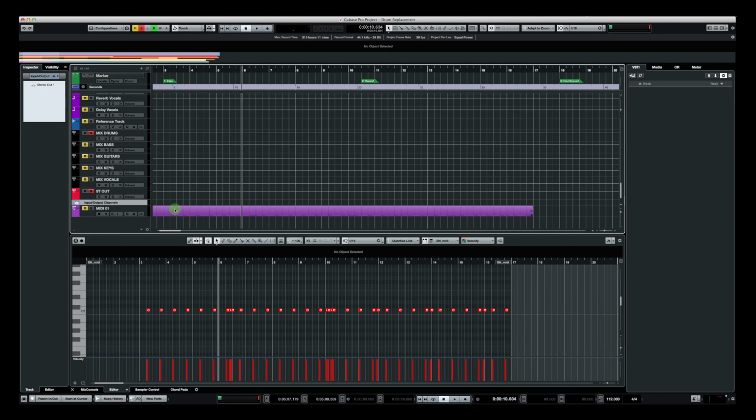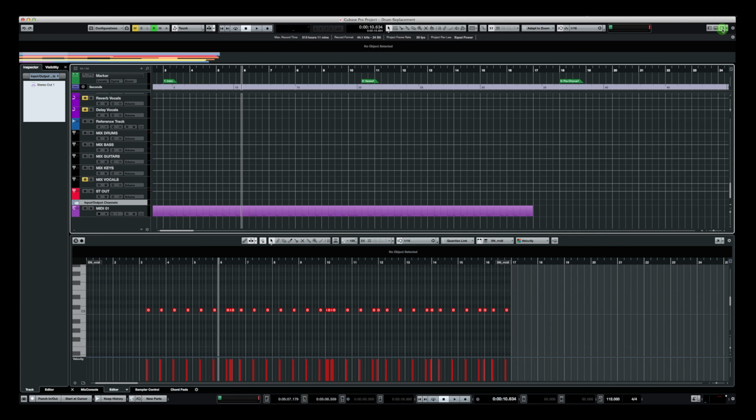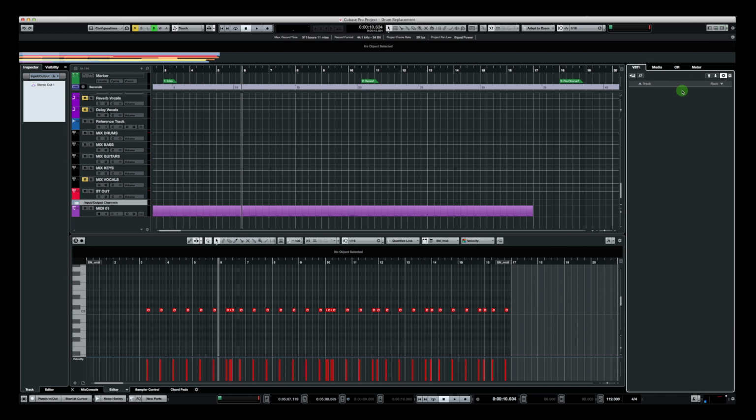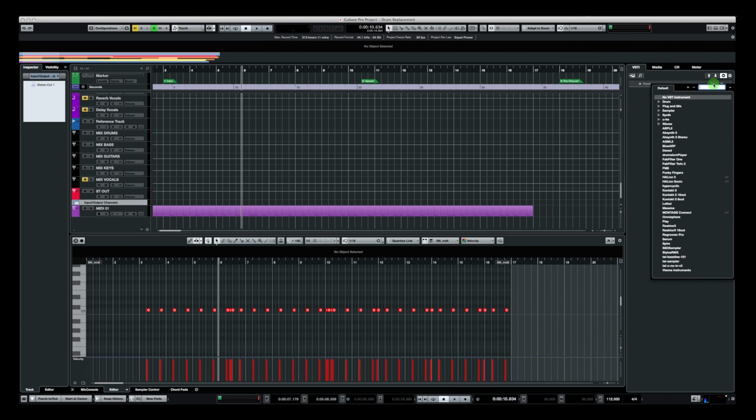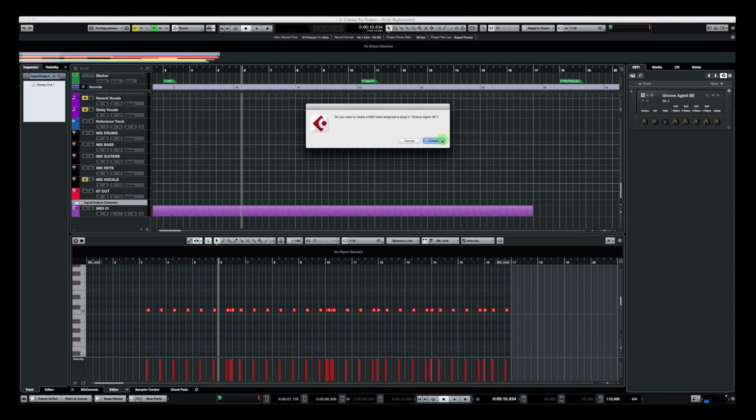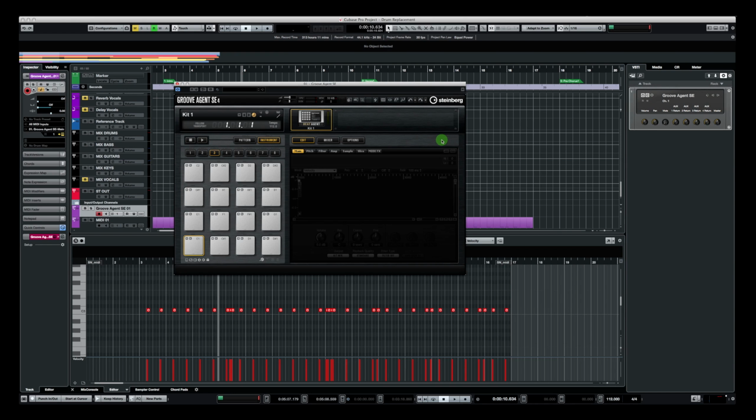Now, what I need to do is link these MIDI notes to a virtual instrument. So this is one option I have in Cubase. If I want to go this route, I go on the left side of the project window, make sure my left zone is activated, and select a VST instrument, or a rack instrument, that you want to use. You want to load your drums and stuff. For example, there's a Groove Agent SE I can select. Now the good thing about using a drum VST instrument is you have access not only to the close mic sample, but to the room samples as well, and all the layering.